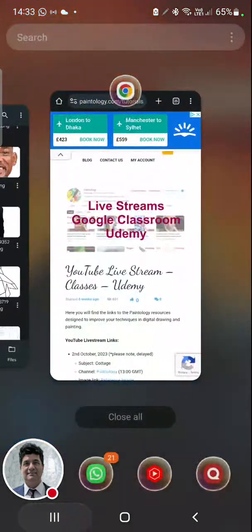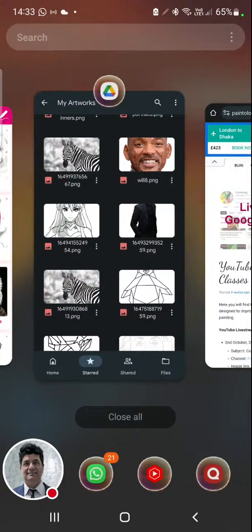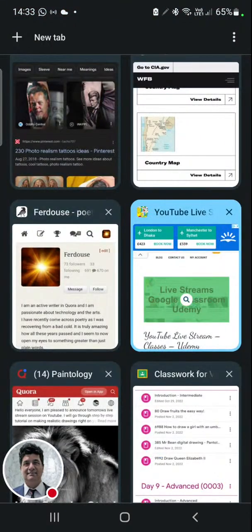So you may have never come across digital drawing drawn in this way, but this is to show you the power of the digital medium. And the reason I can give you this method of drawing is because I've developed it. I've developed it from the app, the Paintology app, all the way to the art technique.